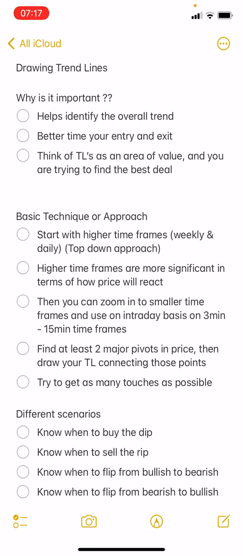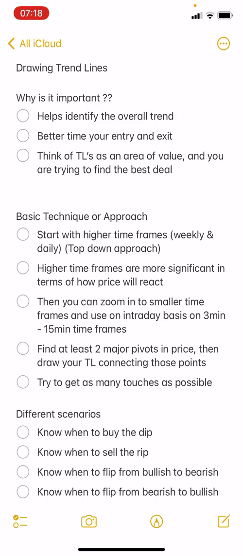Drawing trend lines also helps you better time your entries and exits, and I'll show you what I'm talking about on the charts in a minute. If you enter right at a trend line, you are automatically improving your risk to reward ratio. You don't want to just enter long in no man's land and then price pulls back down to a lower point where you should have entered at support or a moving average or a trend line, okay?